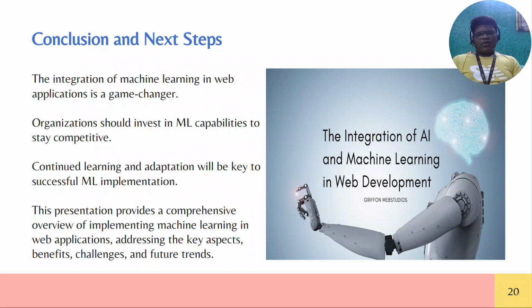The presentation provides a comprehensive overview of implementing machine learning in web applications, addressing the key aspects, benefits, challenges, and future trends. So, thus, we can see the integration of AI and machine learning in web development is coming in the near future and could be a game changer for the field of web development.